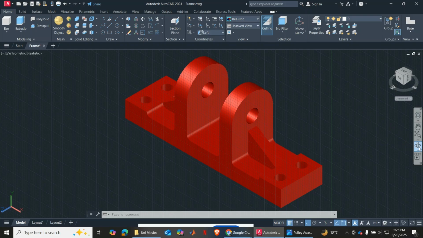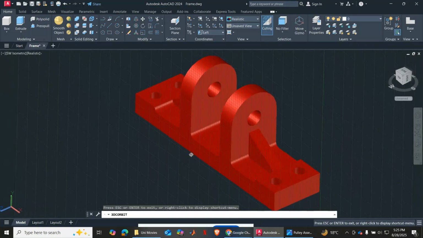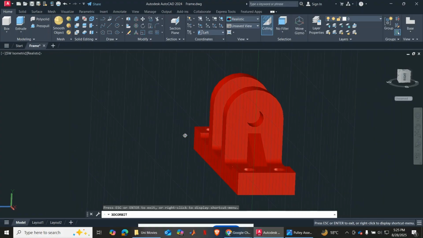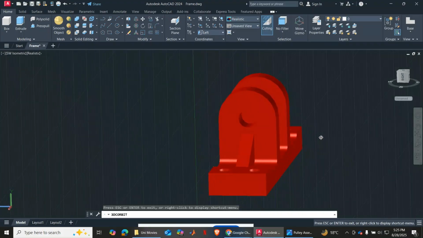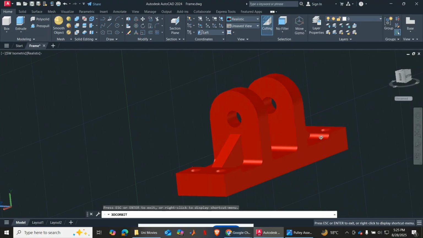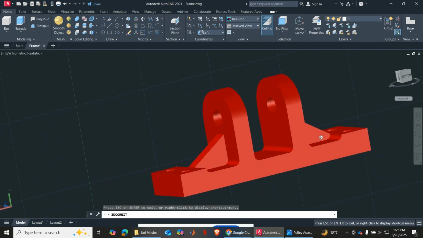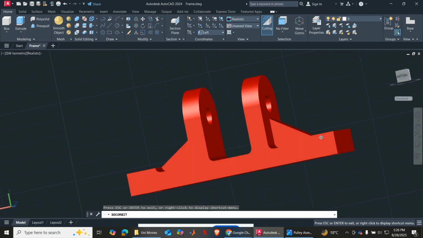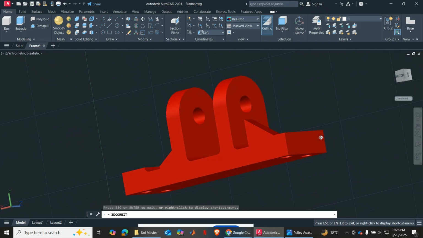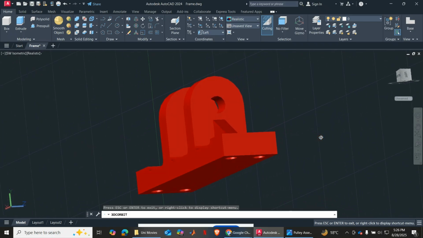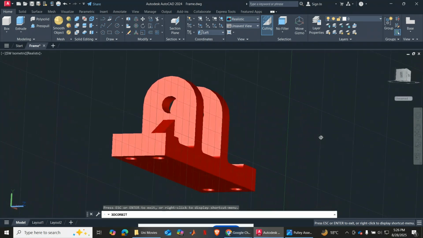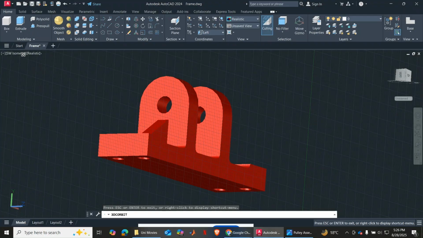Okay, so we are done creating one component of our assembly, right? So now tumeshamaliza kutengeneza our pulley frame, and it looks perfect, it looks beautiful, right? Now the other thing that we are going to create right now will be the pulley. So we're done with this.